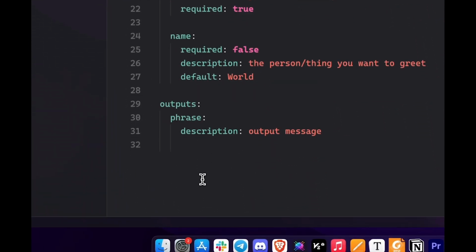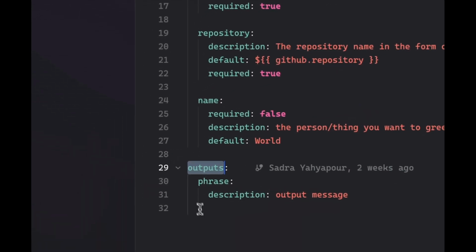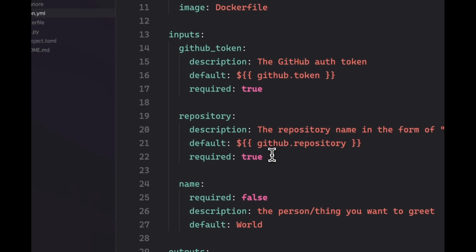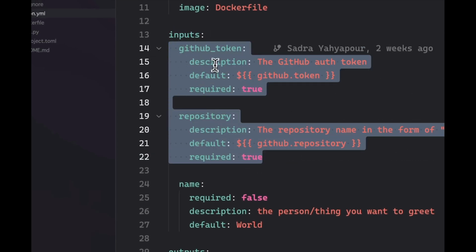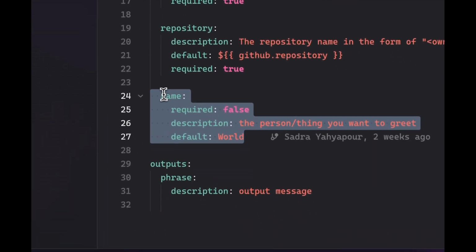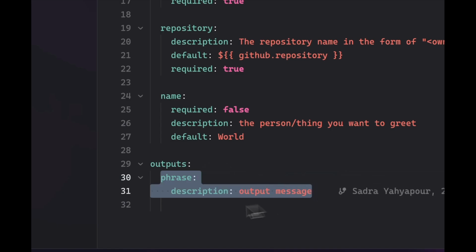And if your action basically returns something back into the workflow, then you should define them under the outputs name in here. So in this case, my action basically takes one name input parameter and returns only one output phrase variable.